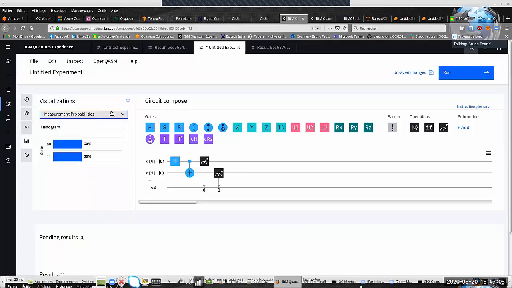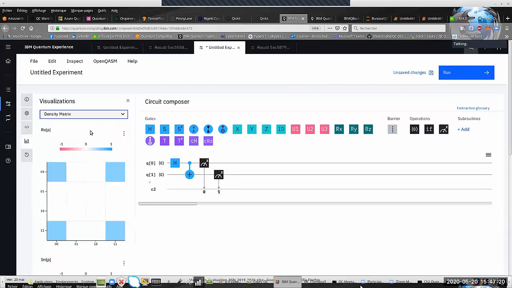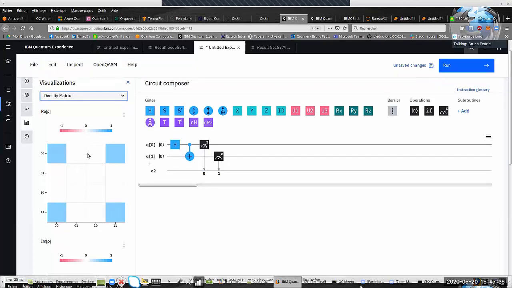And they also provide a more advanced tool that I won't really detail, but I want to mention briefly: the density matrix. The density matrix is a much more advanced quantum computing tool. Usually you see it in a second year quantum computing lecture. It is presented the following way. The diagonal elements of the density matrix tell you the proportion of 00, 01, 10, and 11 inside the superposition. Here we expect the same ratio between 00 and 11, so that's why the diagonal elements 00 and 11 have the same amplitude in the density matrix.